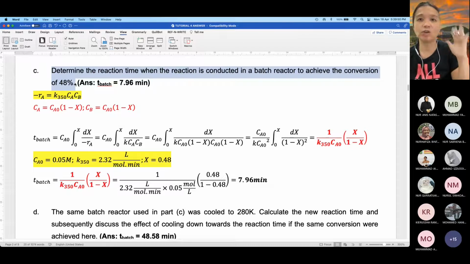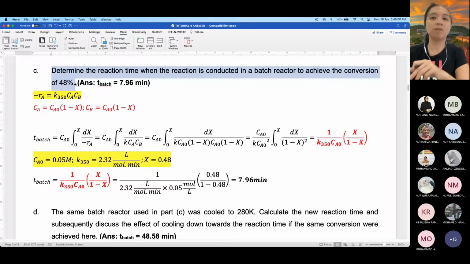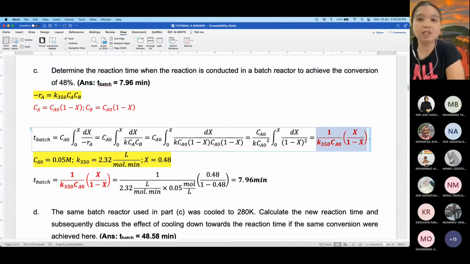Must fulfill these 3 requirements. First, dia mesti batch. Second requirement, liquid phase. Kalau batch tak payah bimbang sangat. Sebab for batch, liquid or gas is still the same equation. Okay, so kalau PFR, CSTR, kamu kena betul-betul check for the phase. Kalau batch, satu bentuk dah senang lah. Fasa tu, regardless of the phase, the equation is still the same. Third, kena check rate law jugalah. So make sure you check the rate law. Okay, so if you check correctly, all these 3, there's only one equation that will fulfill this requirement.